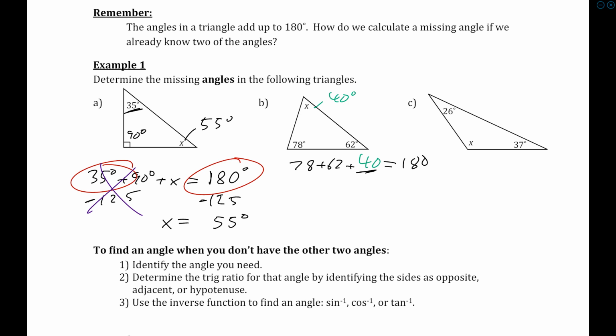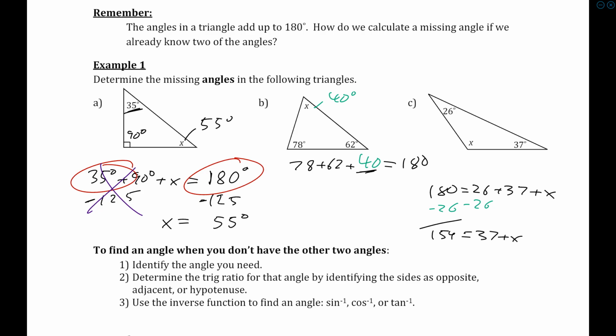We have three angles here adding up to 180. So 26 plus 37 plus x is 180. I generally find the easiest thing is add these together first. But if we're thinking about mathematically what we do, 180 equals 26 plus 37 plus x. What I've seen some students do, this works pretty well actually. Subtract 26 first. End up with 154 is 37 plus x.